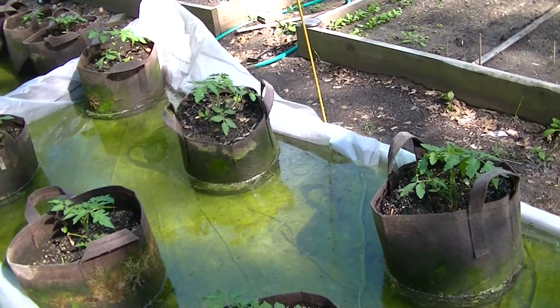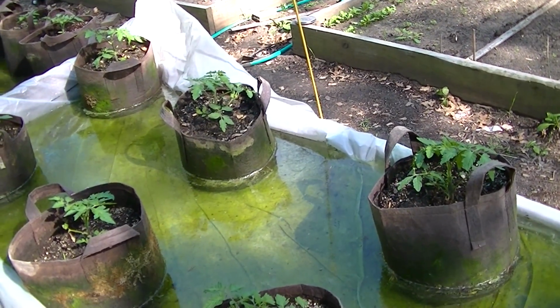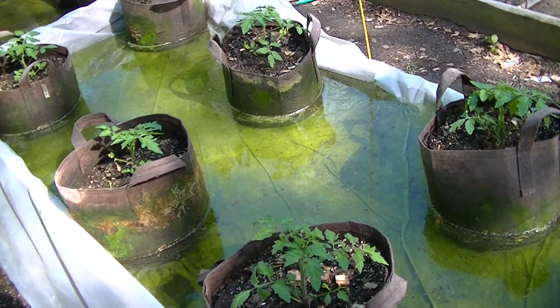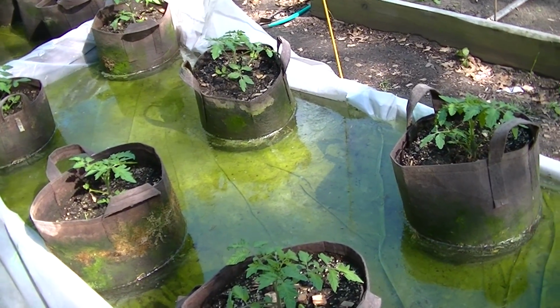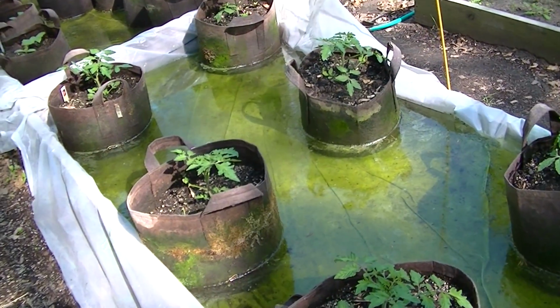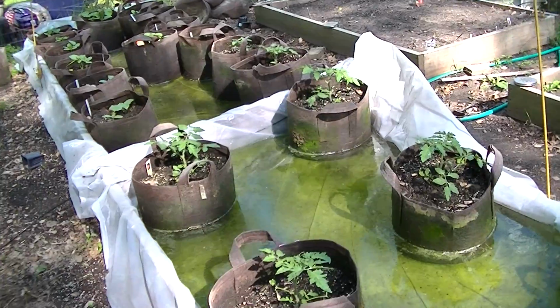I know you don't believe me, but I'm going to reshoot this video when they are up there and you can see. Right now they're about maybe not even a foot tall. They've grown in the last 2 weeks since we planted these tomato plants. They've grown quite a bit already. So these are 8 tomato plants in this bed.